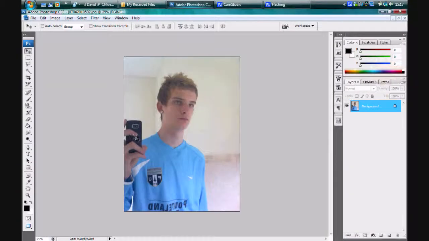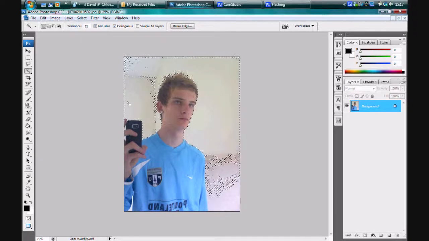Okay, so first tool I'm going to use is the magic wand. Now, tolerance will be automatically set at 32. The lower the tolerance is, the less color it selects. The higher it is, the more color it selects. Okay, so I'm just going to leave it at 32 for now and click on this creamy part. This should select a decent amount around David's head.